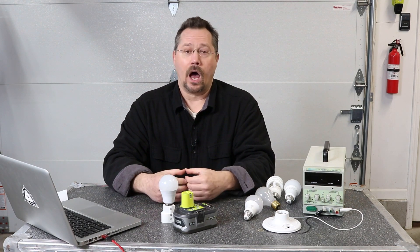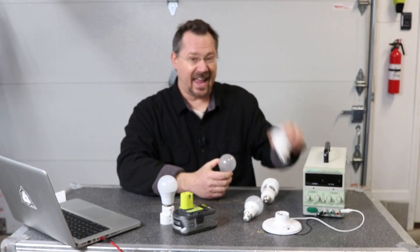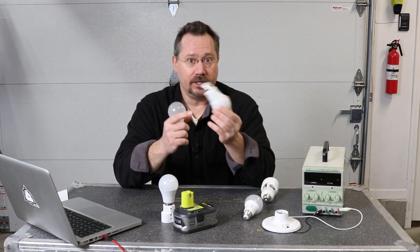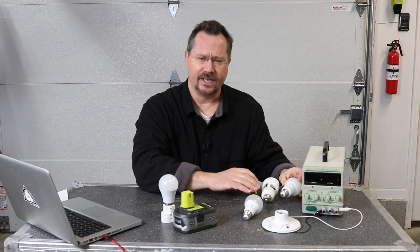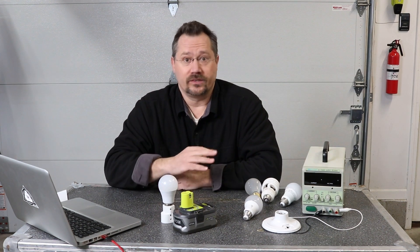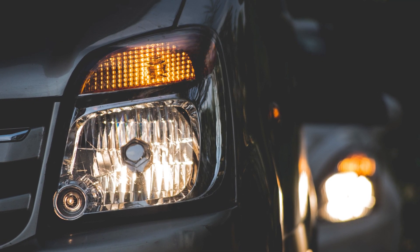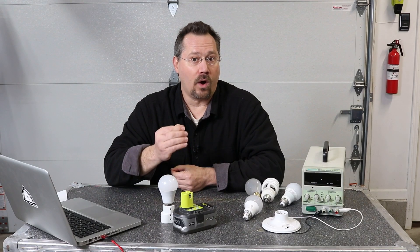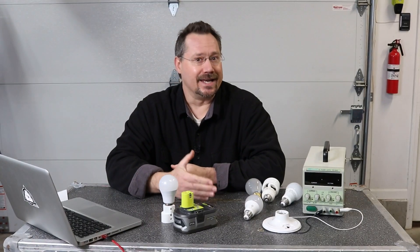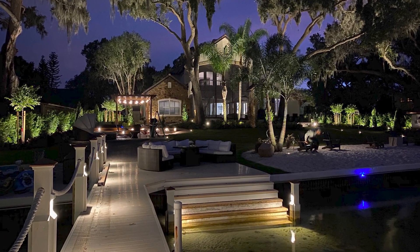That's simply not true. There's a whole lot of different types of lighting technologies: incandescent, CFL, LED. There's also a wide range of bases — these are the very popular typical medium screw-in base, but there's pins and all sorts of other types of connections. And light bulbs don't have to necessarily run on AC either. For a good simple example, think about an automotive headlight — in a car, those lights are running off the battery, so that's at 12 volts, not 120, and it's DC power, not AC.